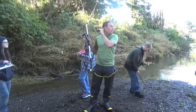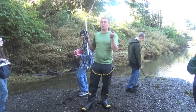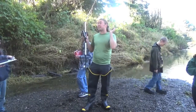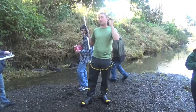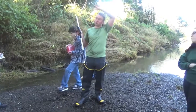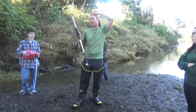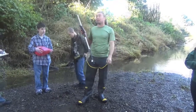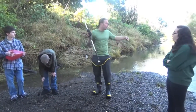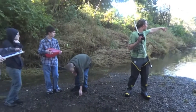How many fish are in the river? That's a good question. We're having a pretty low run this year so far. Because the rains have been late to come, the fish haven't moved up, they're just now starting to punch through. I was doing some snorkeling up higher in Drift Creek, where normally there's a bunch of fish, and right now there's not really many up there. I assume by the end of this weekend, they'll probably move up. Back in the day, we could have come down here in this whole area, and fish would have probably been holding right there, under that.